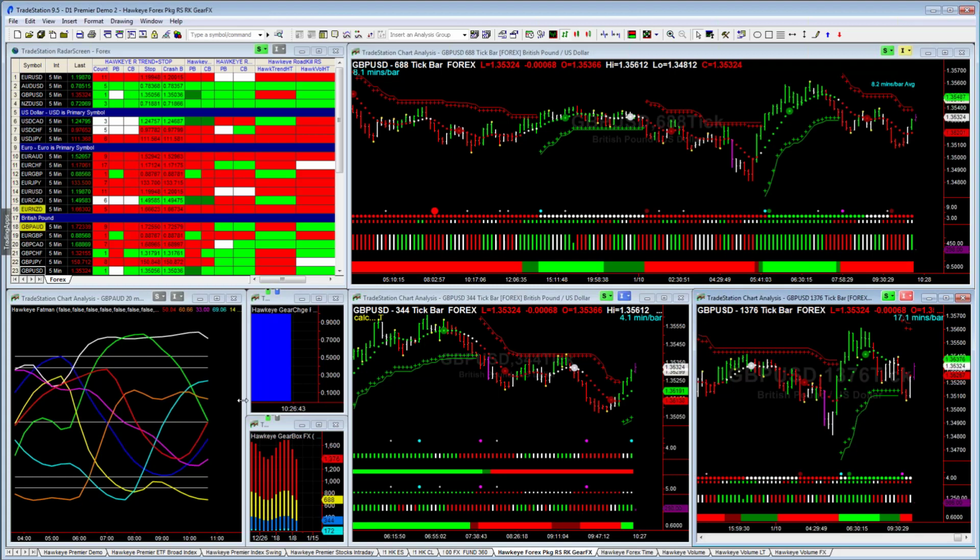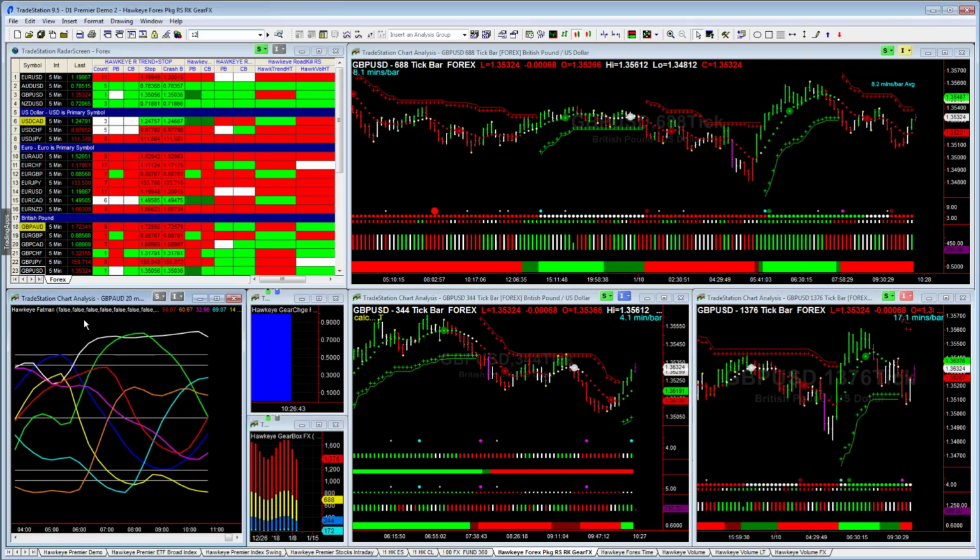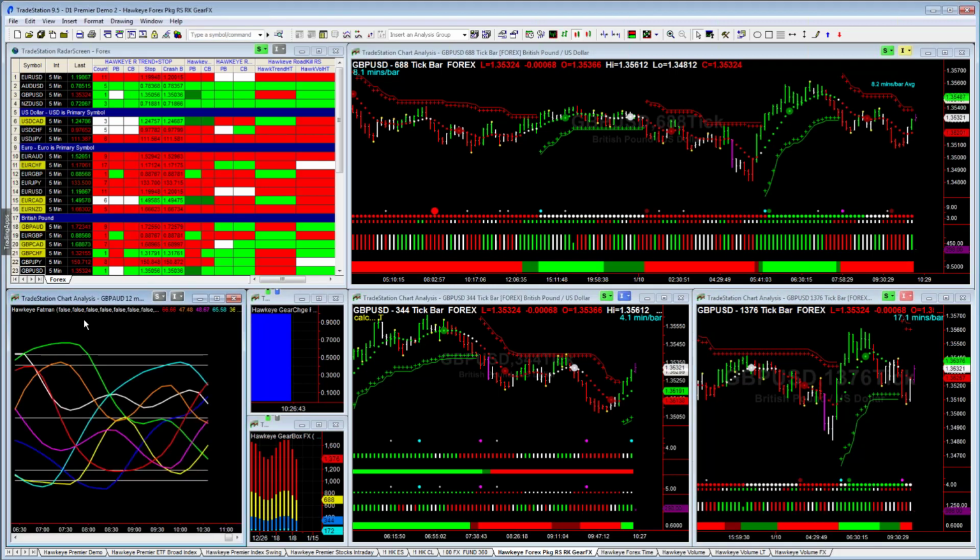And of course, the fat man is set up on a 20-minute. The rule of thumb is to try to take the base time frame and multiply it times 3. 3 times 4 is 12, so 20 is close. I can make that a 12-minute if I wanted to see an exact value for trading that. So looking at my pound, you can see my pound on a 12-minute is right at fair value. The US dollar is overbought but trending down.